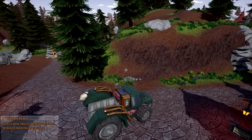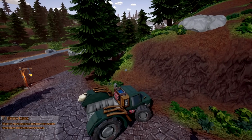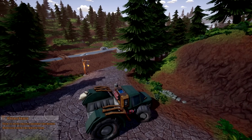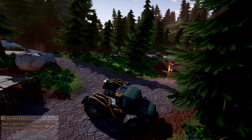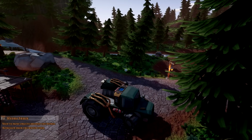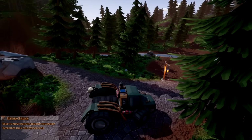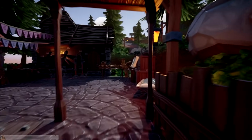You know what? I think I'll just bring my truck like this. I'm going to fill her up. How much money do I have? I don't even know how much coin I have, to tell you the truth. Do I have any coin at all? Okay, turn her around a little bit. That should be good enough for us to get ourselves out and about. Yeah, a truck is a lot more stable. We used to hit things like this and go flying in a split second. Very nice. Okay, well, I don't think I have any coins.